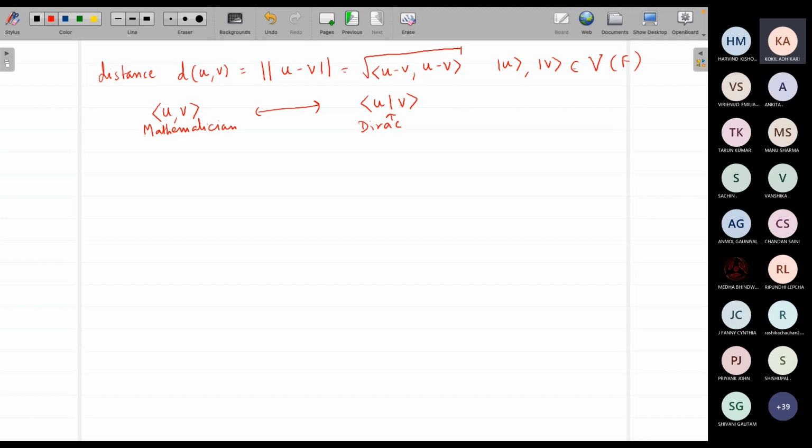It doesn't matter whether you write a bar between u and v or the comma. The rules remain the same. It is just that the comma is replaced by this one. But what Dirac achieved by doing this was tremendous. Anyway, let me tell you what these two viewpoints are, which are basically similar in terms of all the calculations, but Dirac's bracket algebra is a little more advanced for use in quantum mechanics.